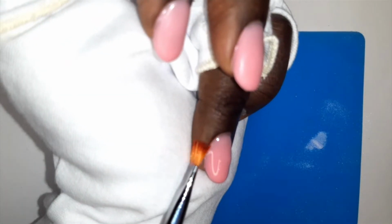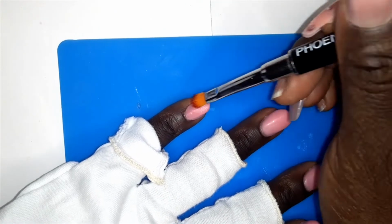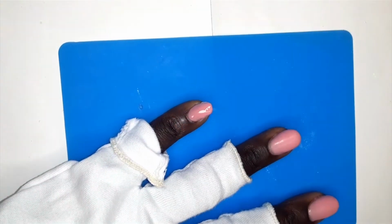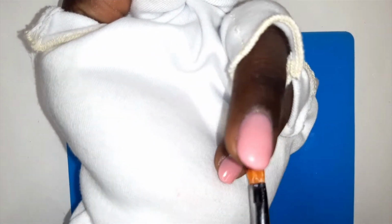I think it's worth mentioning that I'm using the brush that came with the set of polygels. I do have a bunch of other brushes that I bought, but they are not specifically for gels. So I just use this one, and I don't have any problems with it. I think it works like it should. I don't have any complaints about it. The set also came with some liquid for dipping, but I don't like that. So here I'm using just alcohol.